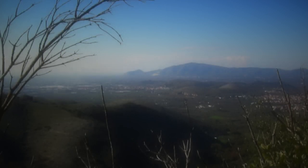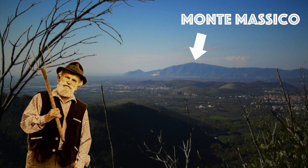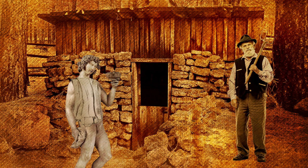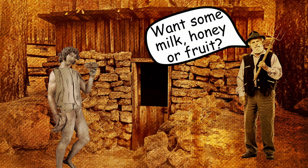So the story goes, an old Roman farmer by the name of Falernus lived on the slopes of Mount Massico. That's north of Naples. One day, he was visited by a raggedy-clothed, disheveled-looking wanderer. It was Bacchus, the Roman god of agriculture, wine, and fertility. In disguise, of course. Falernus welcomed the traveler and offered him all that he had, milk, honey, and fruit.